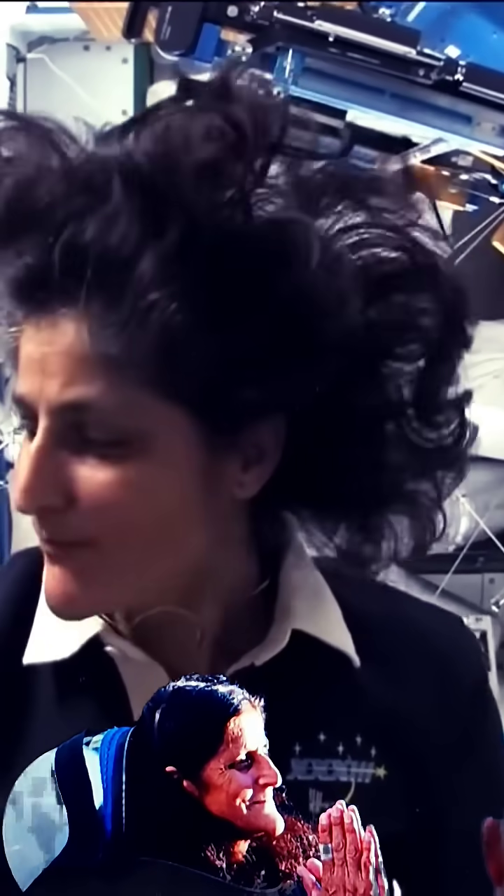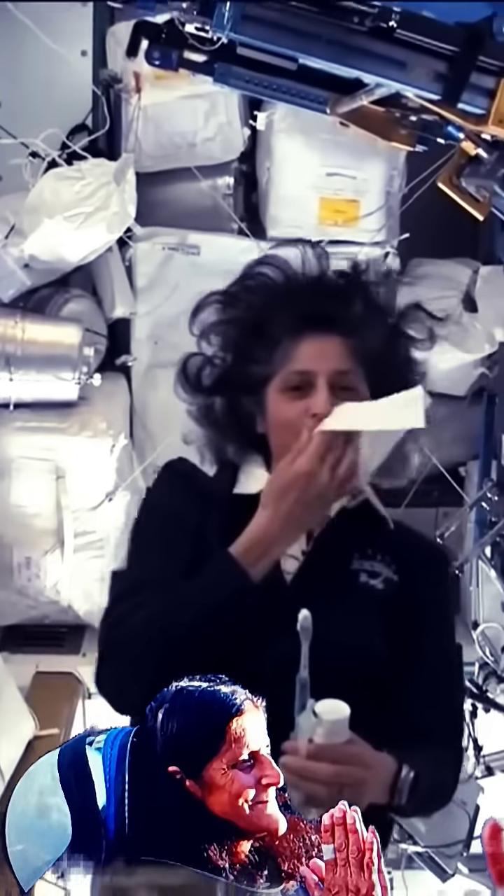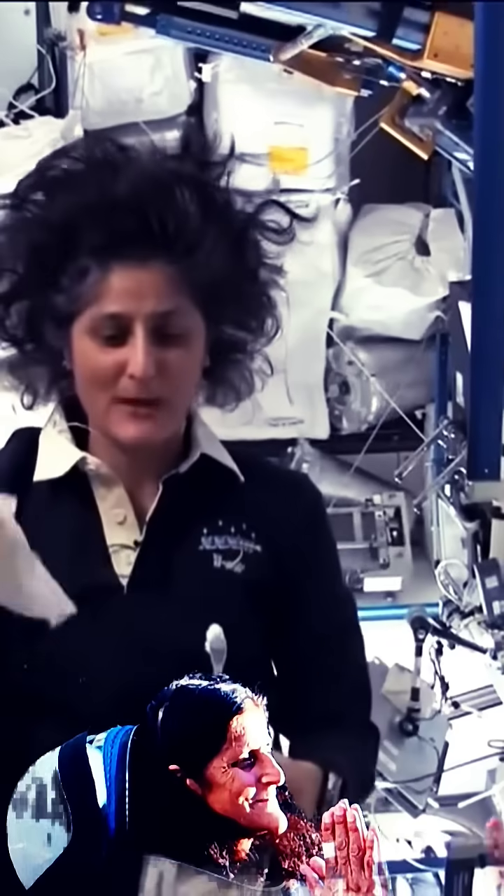And then you can drink it. So a lot of people ask about what do you do with the toothpaste after you brush your teeth. Two options: swallow it — it's sort of like mouthwash but it tastes a little gross — or you can just spit it out in a paper towel.